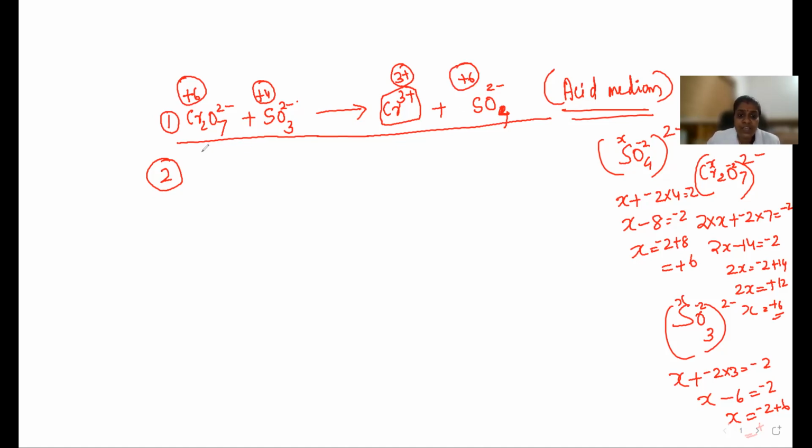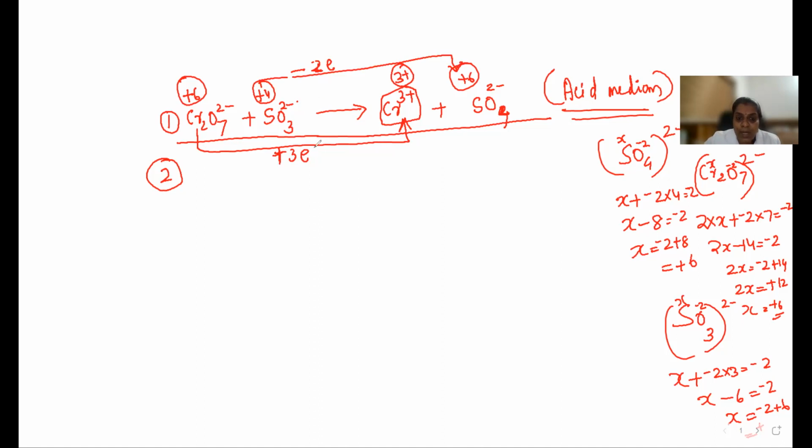So now we can see what is happening to chromium, each one of these. The second step is assigning the oxidation number. First write the correct formula, then after that assign the oxidation number, which we did. Now after that, look at chromium. What is happening to its oxidation number? Plus 6 becomes 3 plus. How does plus 6 become 3 plus? By adding 3 electrons only it is possible. If you add 3 electrons here, 3 minus will come, so it becomes 3 plus, right? So here plus 4 becomes plus 6. How is it possible? It is increasing by removing 2 electrons. So here it is adding 3 electrons and here it is removing 2 electrons.